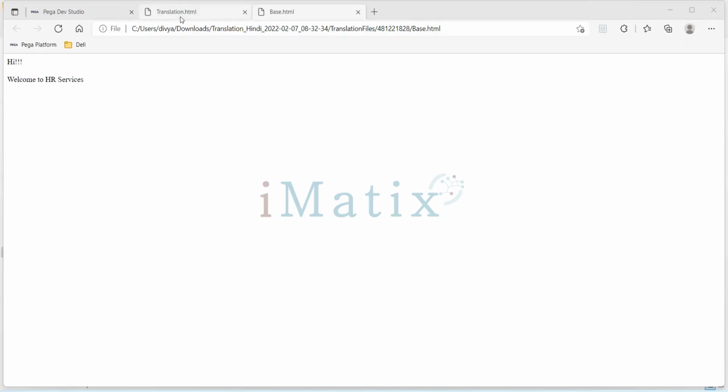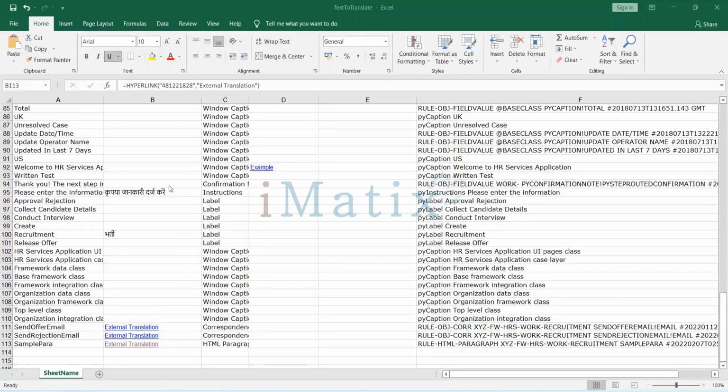and have it on my translation tool. This folder from where I've got, I can directly use the HTML to make the changes, but it is not part of an Excel sheet just like other entities. It will be directly manipulated on the Excel. It's listed out as external translation. We will have to change it in the page.